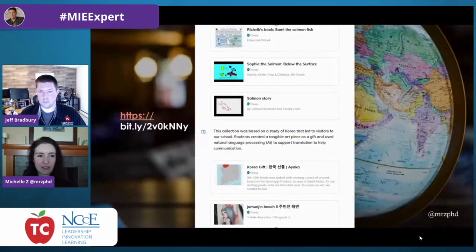You can see collections of some of these works. Some of them are collaborations that have to do with cultural studies and social justice. The top group were looking at the salmon. The indigenous tribes that are around our area have had experts who come in to talk about the salmon in the river that's right by our school. And so those younger students created original stories with digital ink with their older buddies, more challenging at a distance, but it still can be done, where the kids would create digital ink pictures of that scientific process, and then the older students would be the editors for that work.